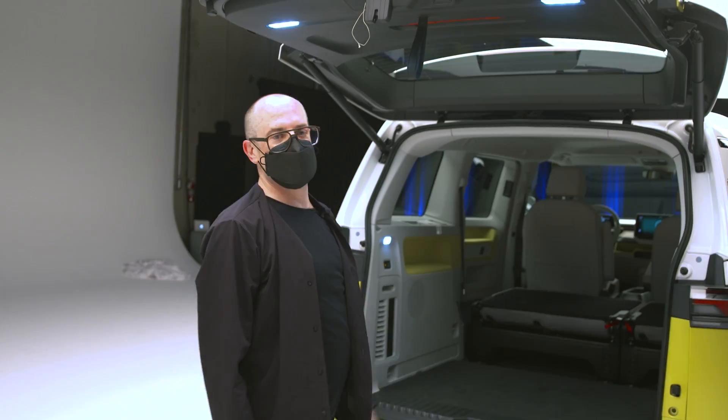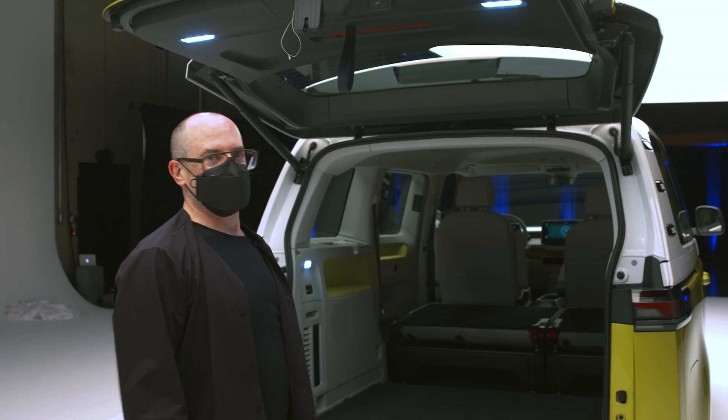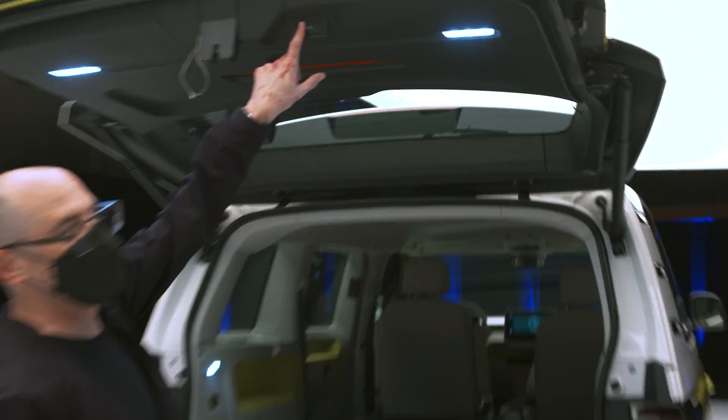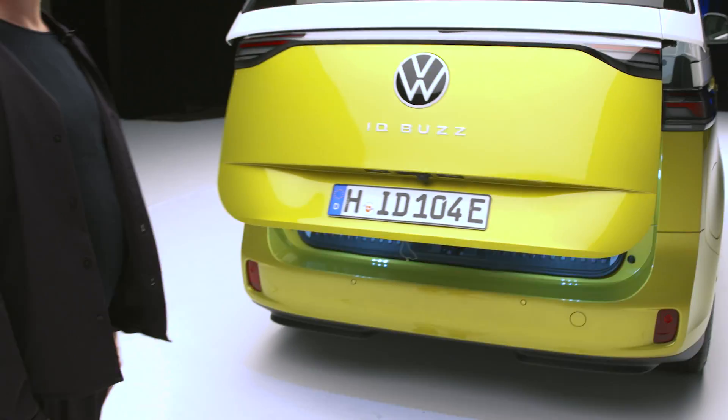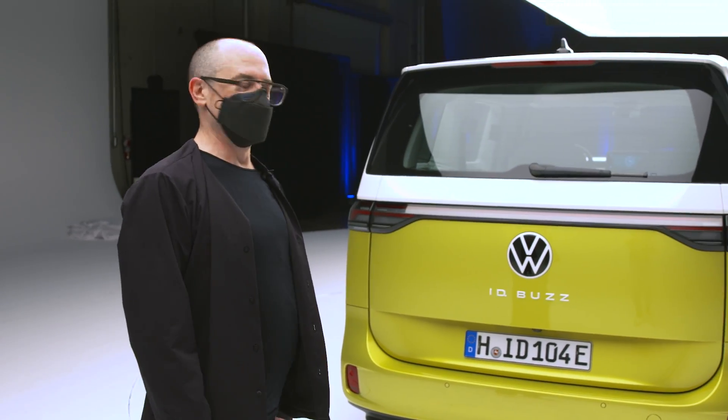This is actually one of my favorite features on modern cars — it doesn't really need to be there, it's a total luxury item — but just being able to close the trunk with the press of a button. That's the convenience feature on modern cars I like the most these days.